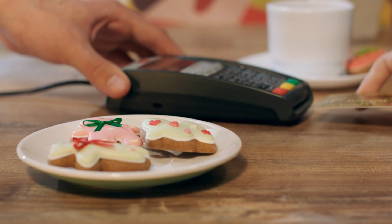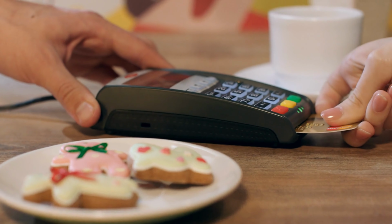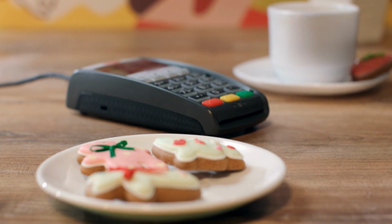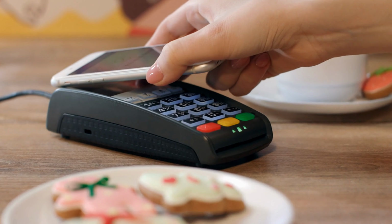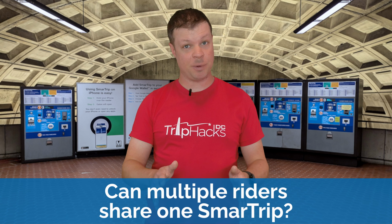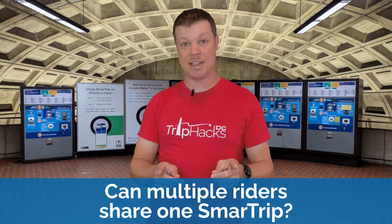If the answer is a physical card, then a regular old-fashioned SmarTrip is probably the best for you. But if the answer is your phone, then you might enjoy the simplicity of adding SmarTrip onto your phone to ride Metro.